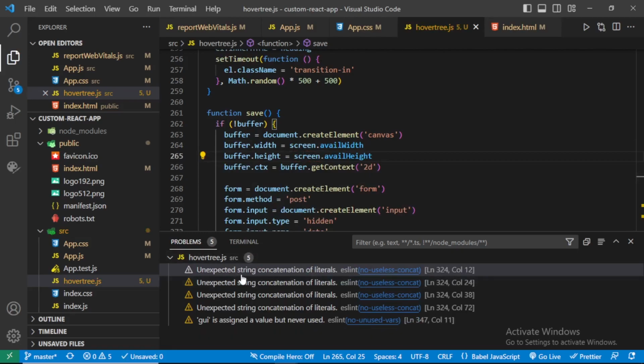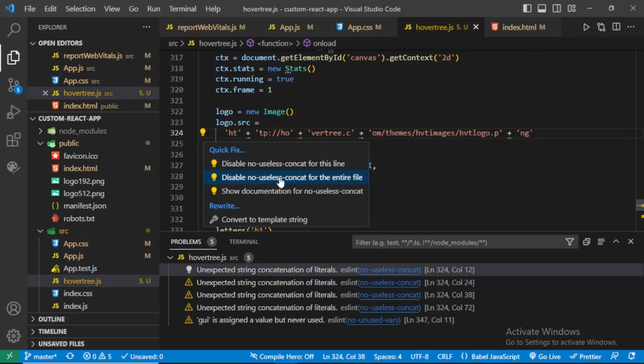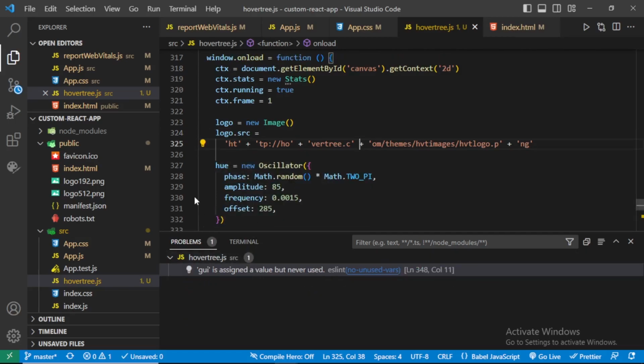And right now, we also have some kind of issues that says unexpected string concatenation of literals. So let's look for the errors and let's make sure that we disable it as well. So we are going to disable no useless concat for the entire file. So this is the work of ESLint.